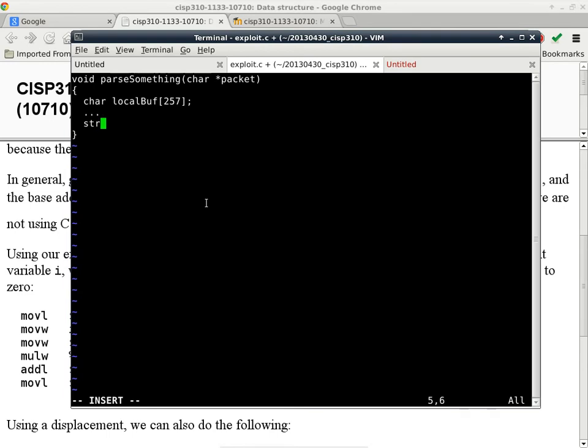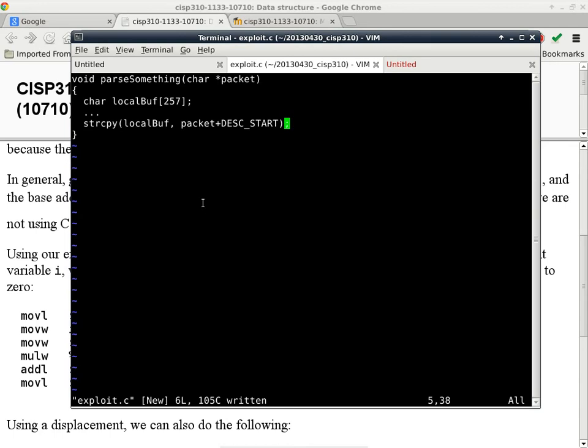And this is the second mistake. This is really a common thing that people do, and it's really bad. So you have a string copy in C, and string copy takes the destination as the first argument, and the packet, or the source, as the second argument. Maybe at this point you know the offset to the packet, so you will say packet plus description start. Okay, doesn't matter what it is. So this is a typical C subroutine, or C way of copying something to a local buffer. But there's no length limitation.